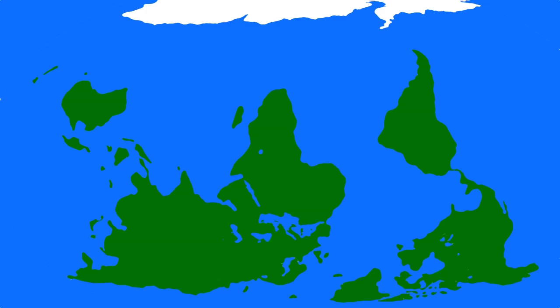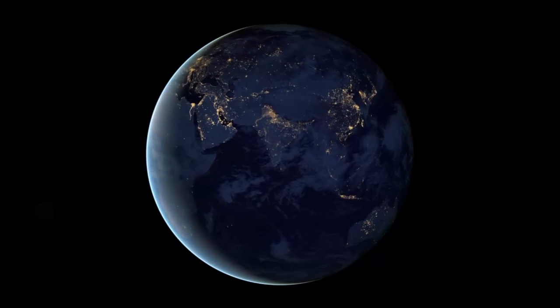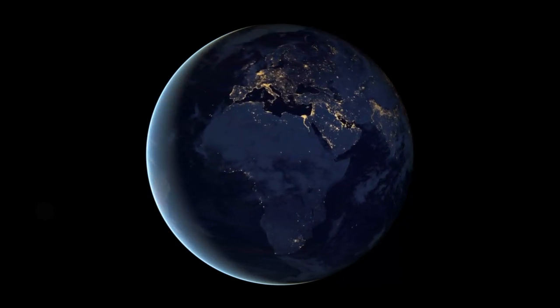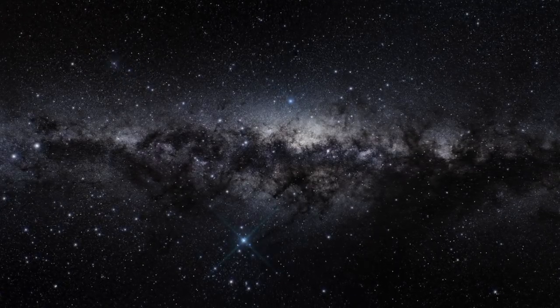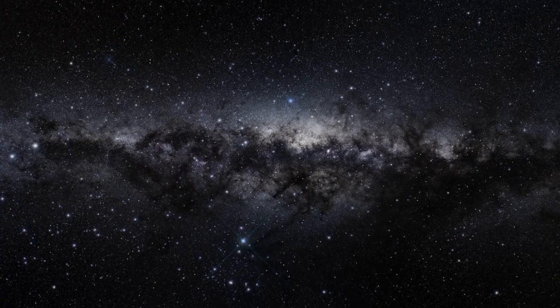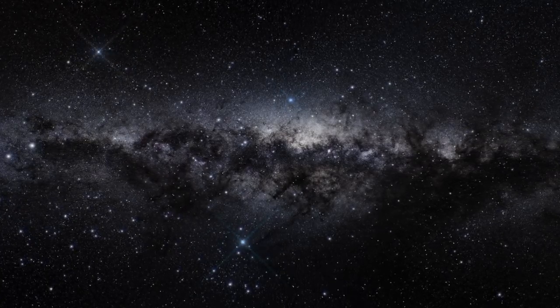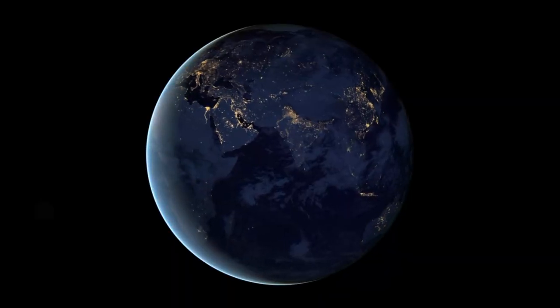Were these maps made incorrectly? Well, yes, but so are the traditional flat maps you see in classrooms and on the internet. Ignoring the distortion made by projecting a sphere onto a flat surface due to the curvature of the Earth, there is nothing wrong with this map. On a cosmic scale, there is nothing right or wrong about North, South, or whatever direction being up. In outer space, up and down are completely arbitrary to your position, and only really dictated by gravity, like here on Earth.